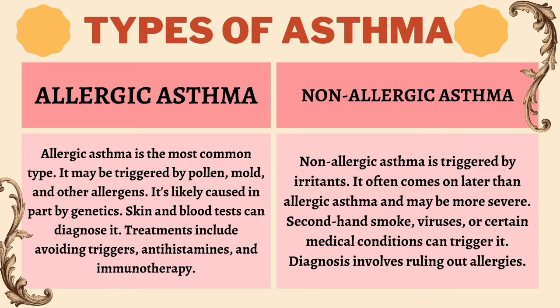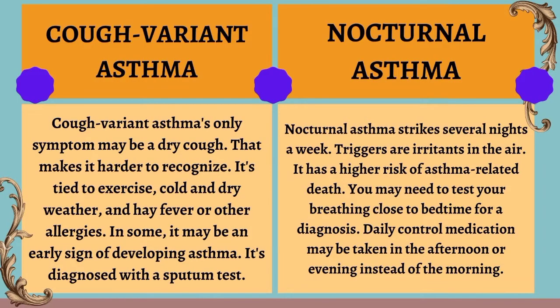Asthma comes in many forms and can develop at any age. The first is allergic asthma. It is triggered by allergies like dust and pollen. Second, non-allergic asthma, which is triggered by irritants in the air, stress, and flares in extreme weather. Third, cough variant asthma is distinguished by a dry, long-term cough. The fourth is nocturnal asthma that worsens at night.